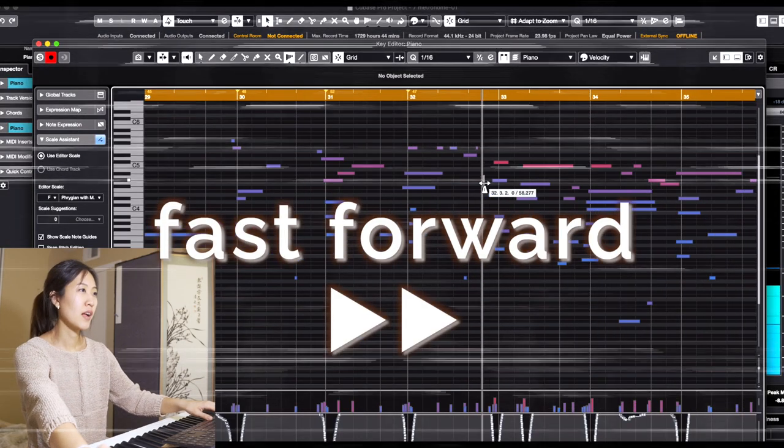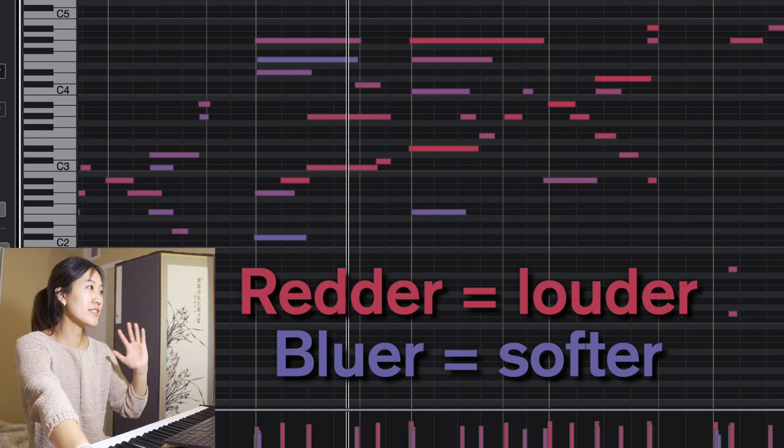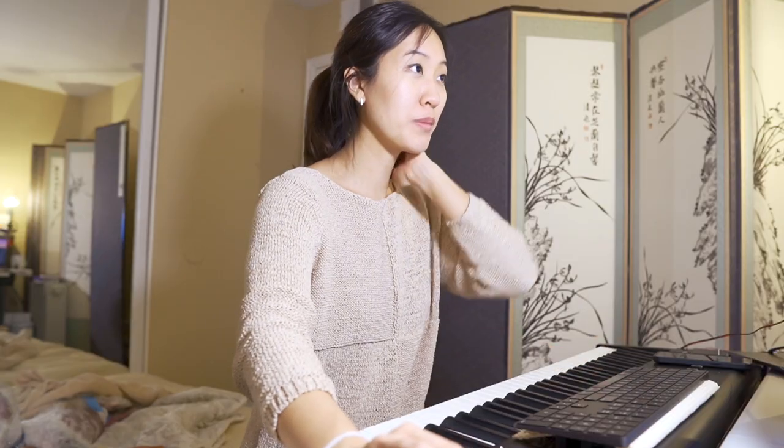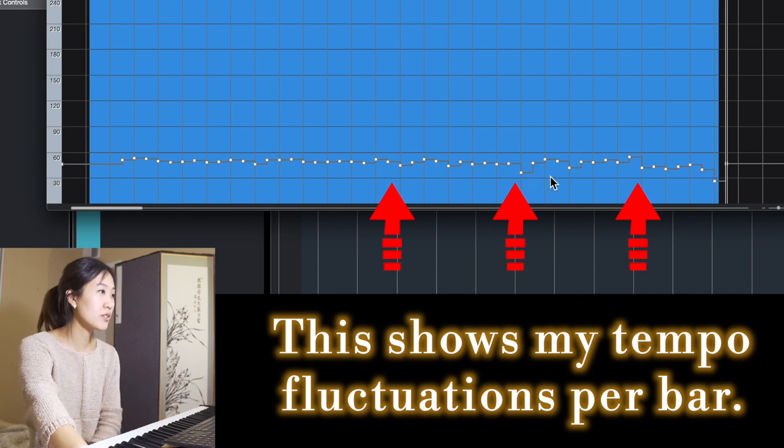As I'm doing this, I'm also monitoring a little bit the velocity that I was playing at. So basically how hard I'm pressing each key. And sometimes I notice things that are inconsistent. Finally, I have my tempo map here. Pretty much in the same zone, although I'm getting progressively slower, as is written in the score as well.